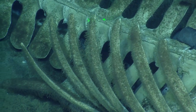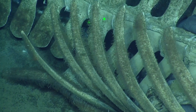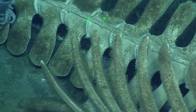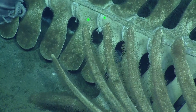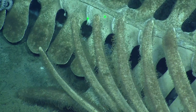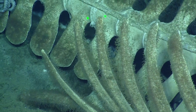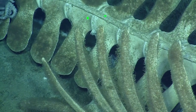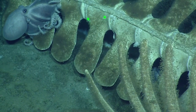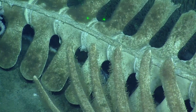Or they said the ends of the vertebrae, which look maybe a little bit thinner. But they don't look like they have as many worms on them? Well, that's a good question. We might have a better view of the vertebrae on the opposite side from here. It does seem like there's quite a lot of worms on the ones at the top of the screen. Yes, definitely. These are also, you can see them waving in the current. So yes, it seems like there's quite a lot of worms.